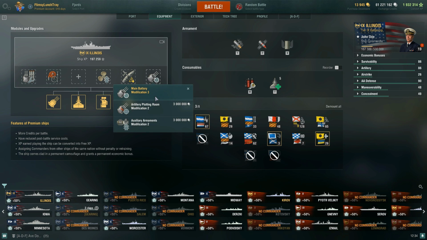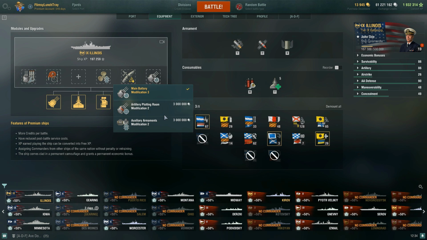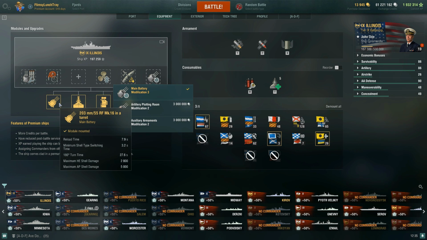Now, I believe there's 2 ways going about this ship, okay? And there's been talk in the community going back and forth. Is main battery modification 3 better, or is artillery plotting room modification 2 better? Okay, I've taken the main battery modification 3 because of my playstyle. Your main battery reload time is reduced by -12%, but your main battery traverse speed takes a nerf of -13%. So that means I'm getting that 7.9 second reload time.